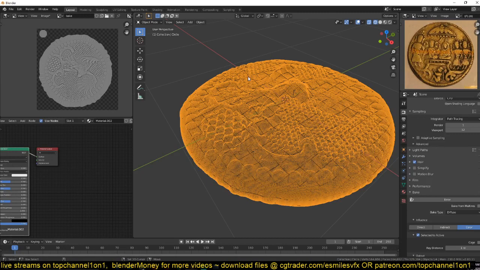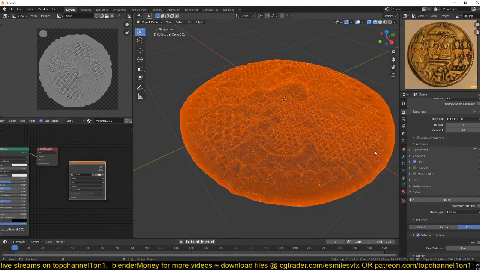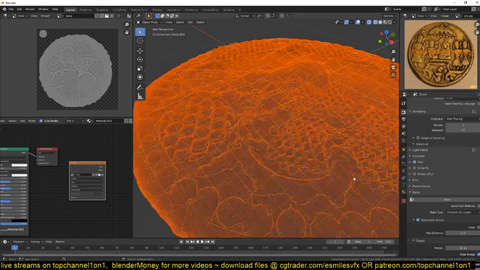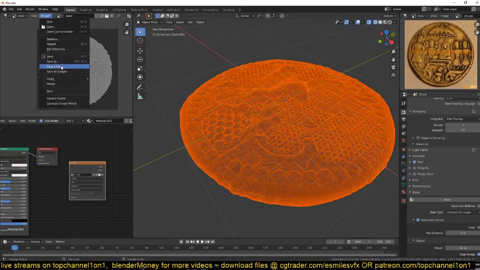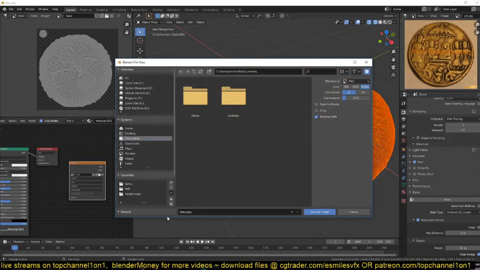You just again make sure you have the high polygon selected first and then the low poly selected as active, and then just go to ambient occlusion, switch the bake type to ambient occlusion, and make sure this time you increase the samples to something high, maybe something like 64, so that you can capture a nice ambient occlusion. And then you bake that. Make sure whenever you bake you save the images. That's something I forgot. And make sure you're not saving them over themselves, or you're not replacing whatever you're saving.